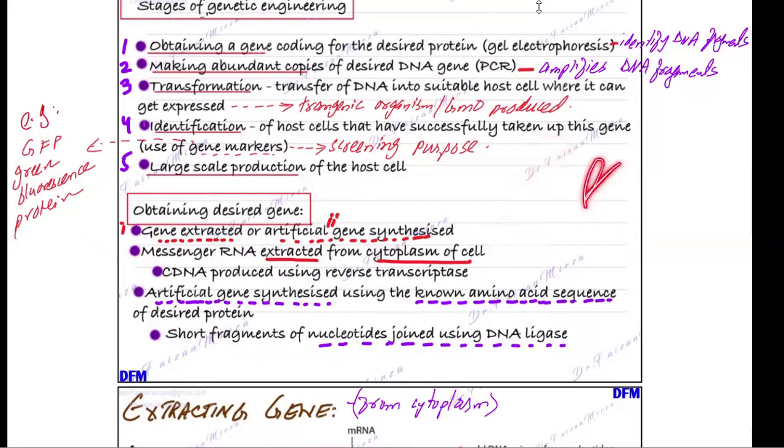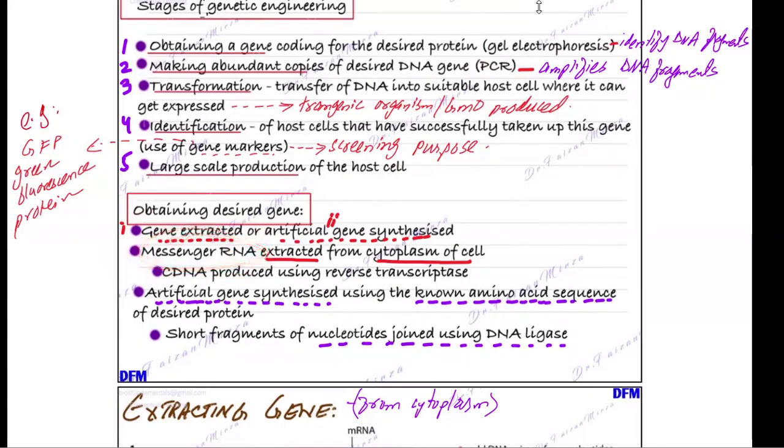So it's not just one gene. For example, if this is the chromosome and you want to take out this particular gene from here, you have to cut this chromosome and take the gene out. There's a chance of cutting the chromosome at multiple positions. So what do you do? You take the messenger RNA from that cell, because the messenger RNA will be in high quantity in the cell if it is expressing that particular gene. So a high quantity of that messenger RNA will be produced in that particular cell. From the cytoplasm, you can extract this messenger RNA.